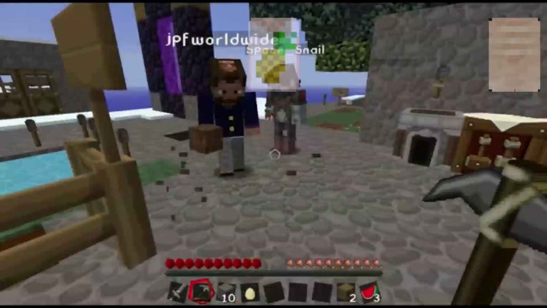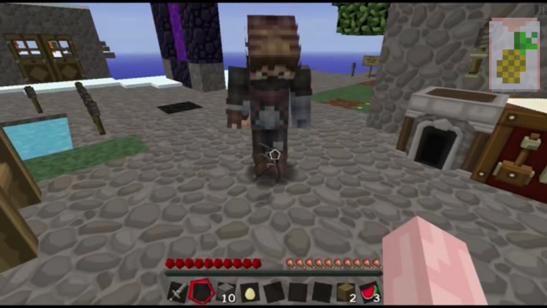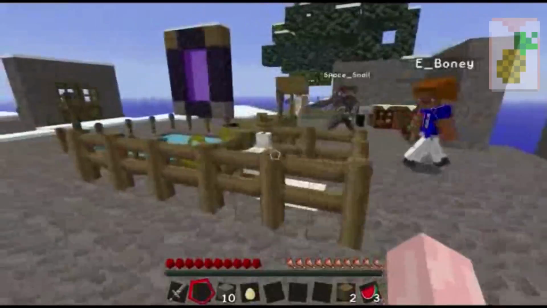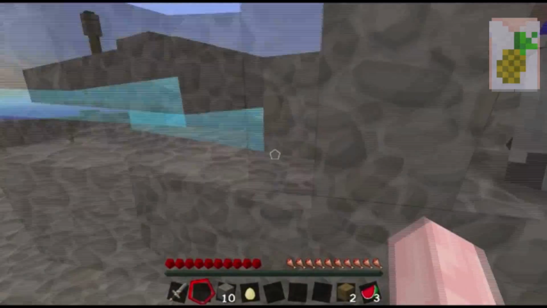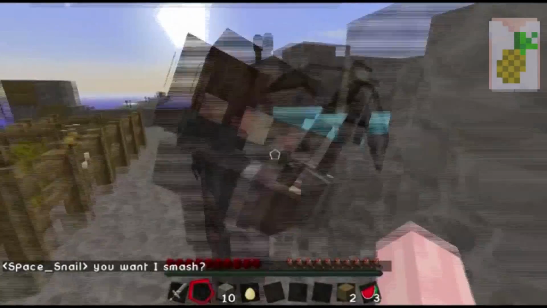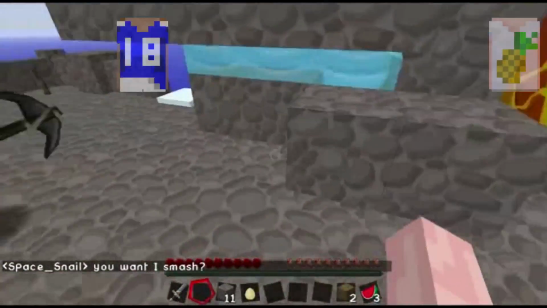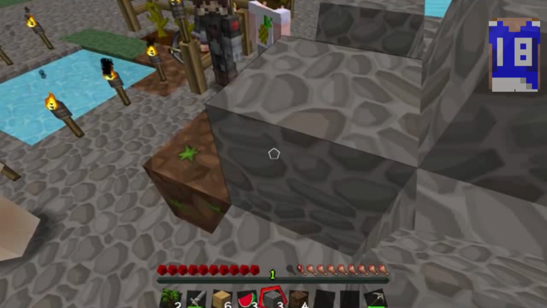Yeah. Cool. Tell you what, if I give him this, see if he does some... Yeah. Follow me. Here, space snail. Space snail. Then, get that with a pickaxe. He'll need a pickaxe, presumably. You want ice smash? Yeah! Oh, whoa, no, whoa, no, stop. Stop. That's catastrophically bad. Oh, no. Phew.